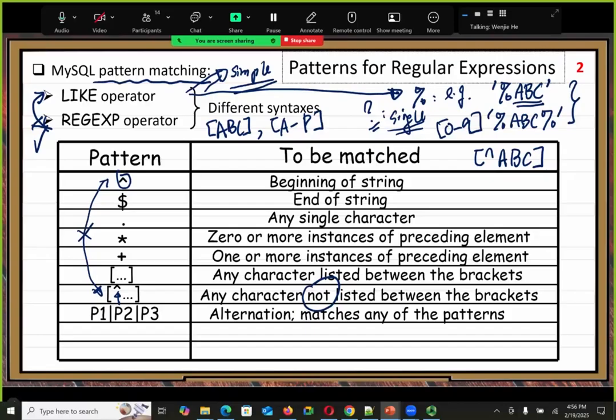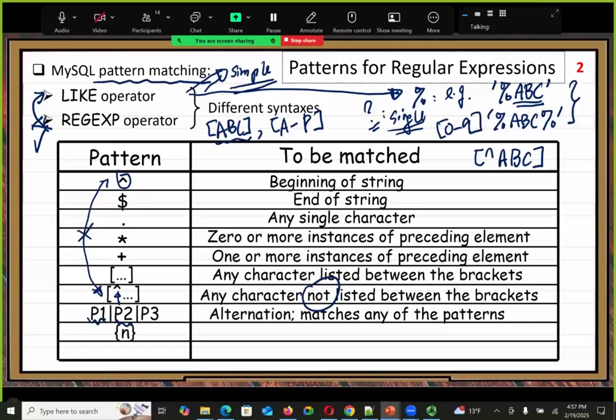Usually for cases like this, P1 could be a relatively complex pattern. Then you use a vertical bar to separate, then P2, another relatively complex pattern, then another vertical bar, and then P3. If the pattern is simple, like ABC, you do not need a vertical bar, although using one is legal and means the same thing. But P1 and P2 may need multiple symbols to represent, so you need to separate them. Otherwise, you don't know the boundary between two different patterns. So we use the vertical bar as the boundary symbol.